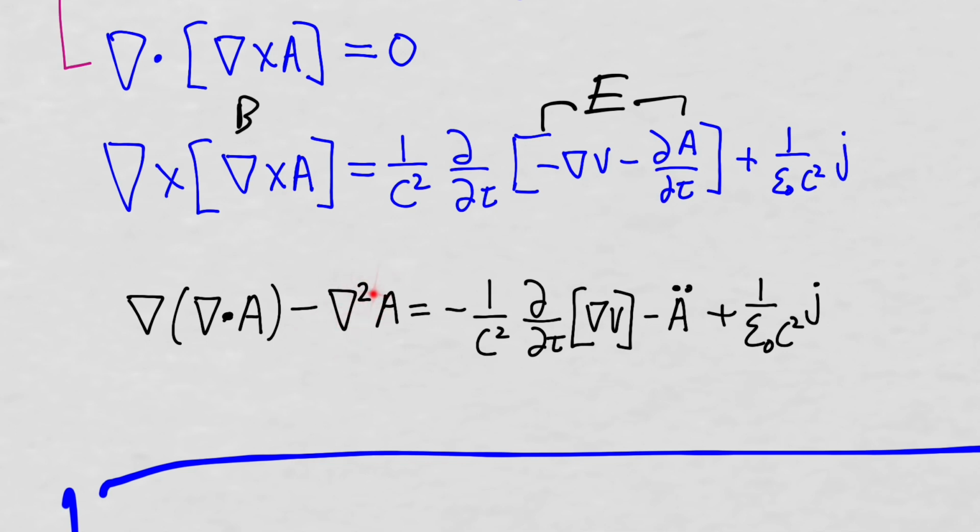Sometimes they're expressed as the Laplacian equals the gradient of a divergence minus the curl of a curl. Sometimes it's the curl of a curl equals the gradient of a divergence minus a Laplacian, whatever. But you do have to know that this vector identity exists. And then this is just distributing the time derivative operator into this bracket. And you get the time derivative of the gradient of the scalar V, and then you get the second time derivative of A, which I write with these two dots.